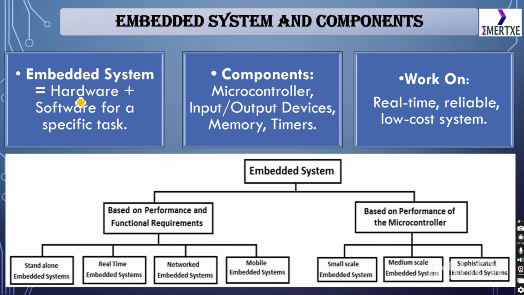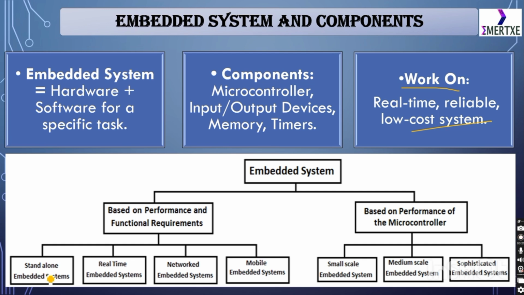There is the embedded system and the components. What is an embedded system? Hardware plus software for a specific task. We implement the project with hardware and software for a specific task. The components are the microcontroller, input output devices, memory, timers. They work in real time, reliable, with a low cost system.